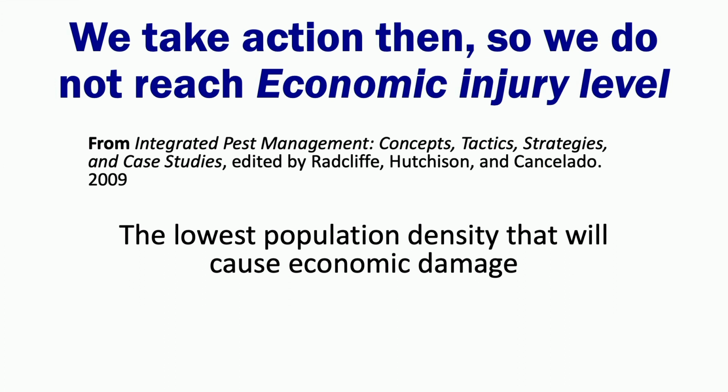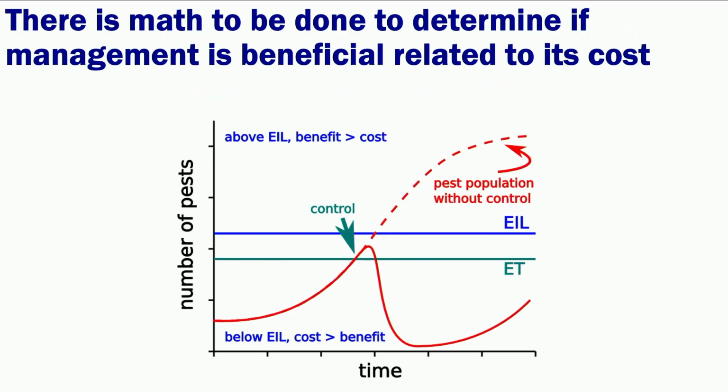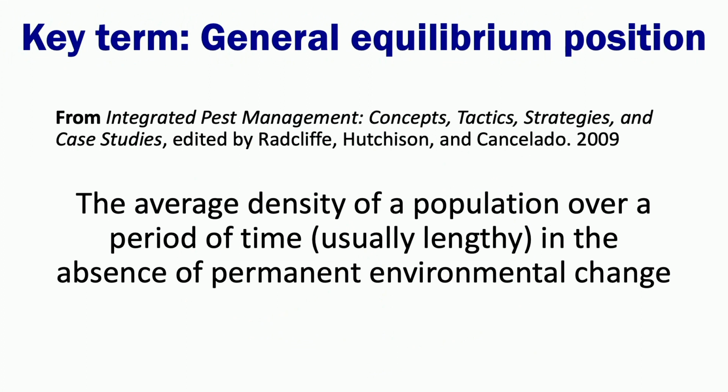But if you treat the pest before you reach the economic threshold that I mentioned before, then you're wasting money. You're putting money out there and treating that you don't need. And so we have to be very precise in this timing. We do have charts for these that get made for different pests. There's the threshold. The threshold is crossed in our monitoring, and then we treat, and then hopefully never reach the economic injury level. Without that suppression, we're not going to get that control, and the population will keep growing. I love economic thresholds. I'm not a huge math guy, but I do like that we have this kind of research that's gone on.